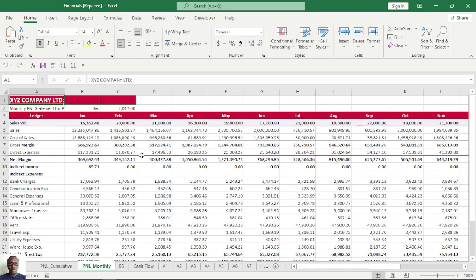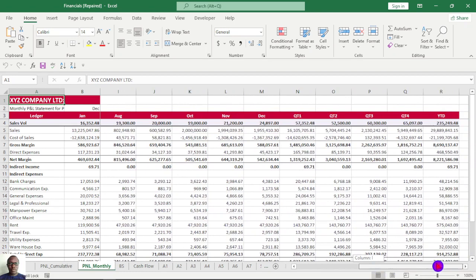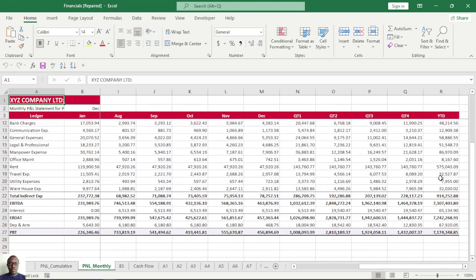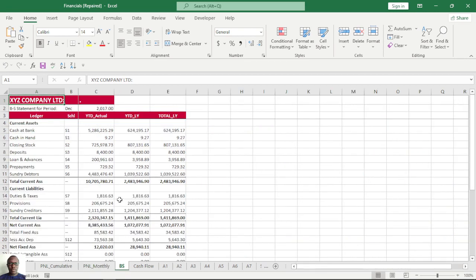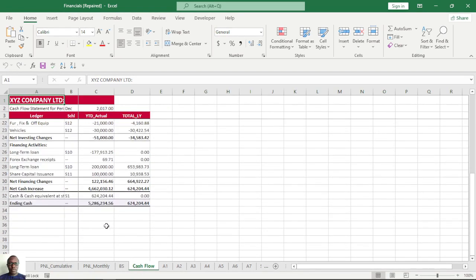Then we have P&L monthly running from January up to December, of which also we have quarter 1, quarter 2, and full YTD. And then we have our balance sheet. Again, we can also compare our balance sheet cash items with the cash flow ending balances.